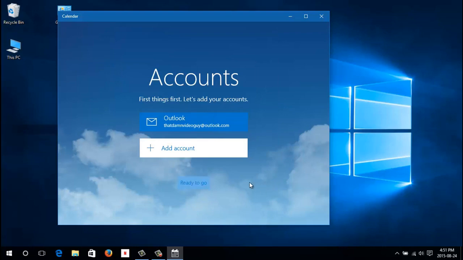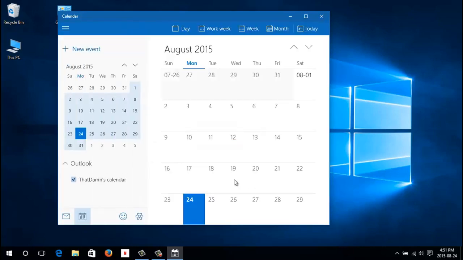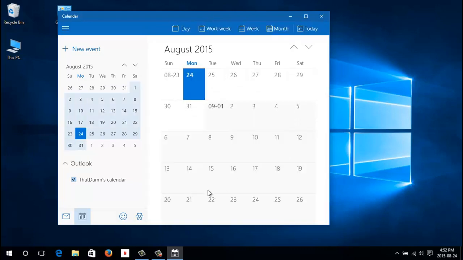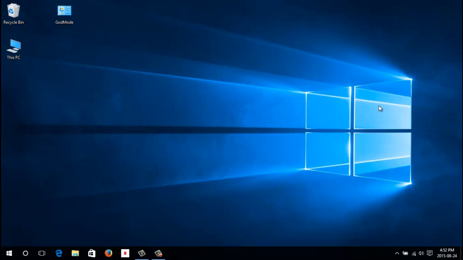Okay, so we can just go here. And then you can just manage your calendar from within here. And again, this is all of your different calendars, so it'll bring in anything that is from any calendar onto here. Then you can add your events and then the view you want to have up here. So it's very simple to use, yet it's very powerful. Windows has done a great job on their core apps.